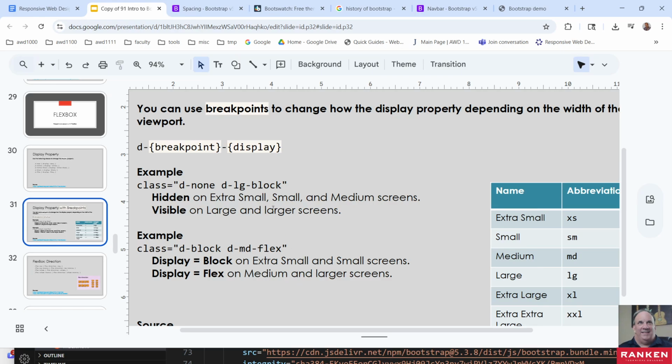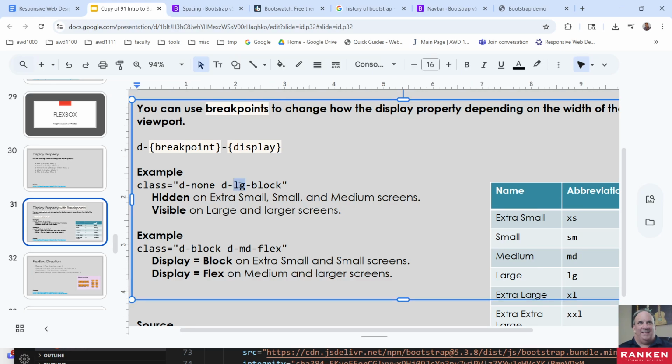Basically what you're saying here is, for large screens, you're displaying whatever class this is as block. By default, you're displaying it as none. But when you change your screen sizes, that's where these things come into effect.